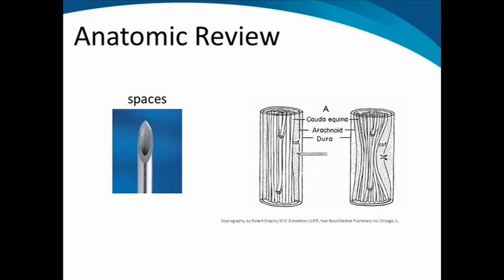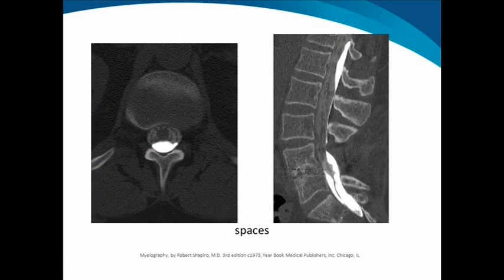If not, there's a potential to create a space between the arachnoid and the dura, and the dye will collect in that space. This often is not noticed by the patient, but produces suboptimal image quality. Here's an example of a poorly administered dye pattern. It's a mixed injection of both subarachnoid and subdural dye. There is no epidural contrast here, but you can see that the dye has distended a potential space that otherwise would not exist.